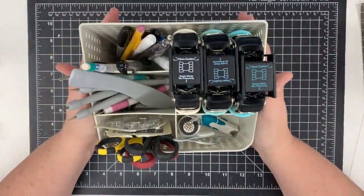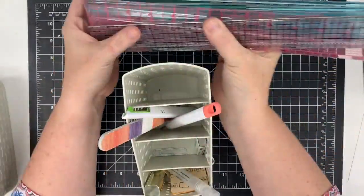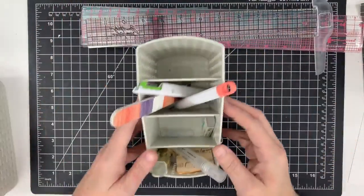This is the large one. Let me show you the smaller one. And I'm going to take the stuff out of the smaller one. So I keep rulers in the back. I'm going to lay those down here. Those are all my rulers. This one sits to my right-hand side of my filming station.